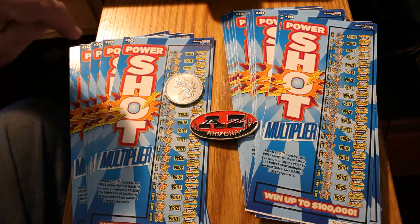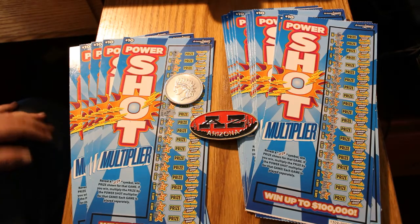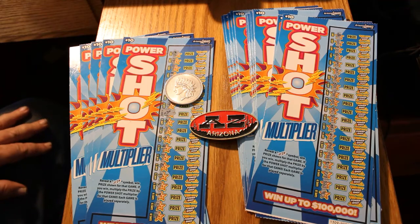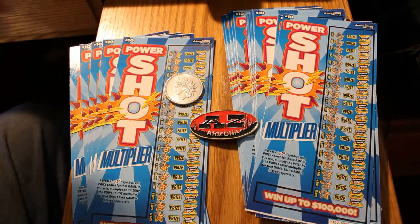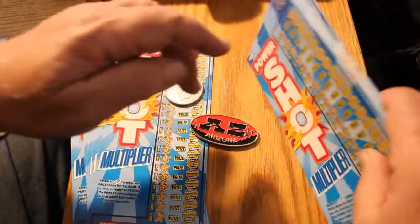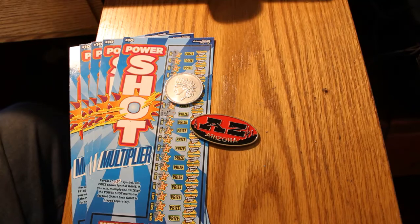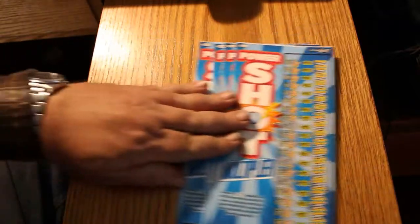Unless there's an outlier in this stack, this book was like an iceberg — thirty tickets, five winners. That's one out of every six tickets, which is so below the odds averages. The rest of that book is like poison. But I could be wrong; there could be something special in this mix. The overall odds on this game are one in 3.41, and the book number of this evil book was 908904. So let's get started on ticket 17.